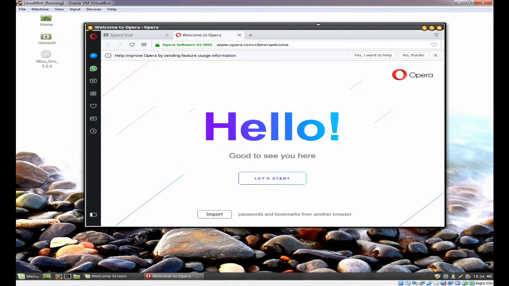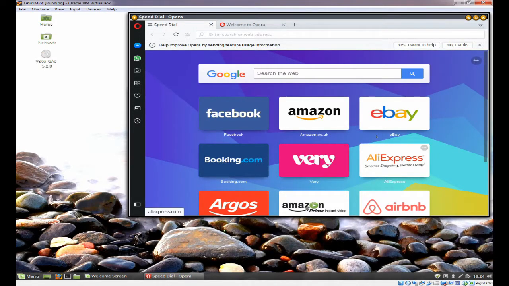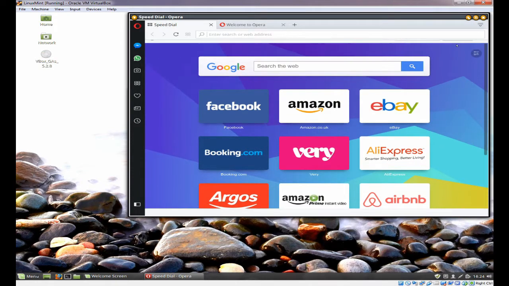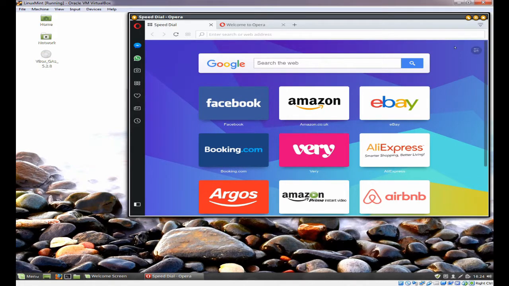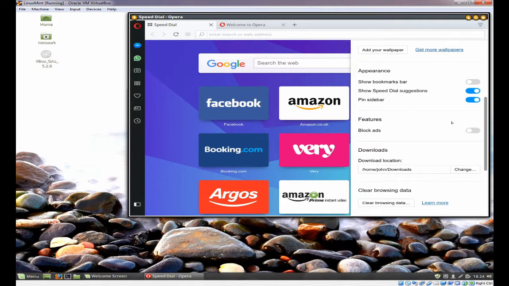It has lots of things down the side. You can actually have these if you wish. You don't have to. The speed dial I actually use, but I have set it up for me rather than using the system that they have. You've got a tab manager here. Okay, so you can set it up. You can actually send usage information if you want to. I'm not going to do it on this one, but that doesn't mean you can't. On that, you can set up your themes and so on down the sides as well.